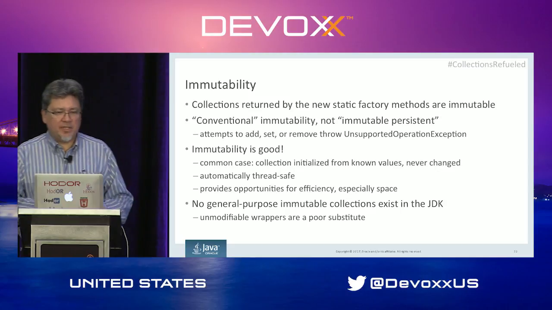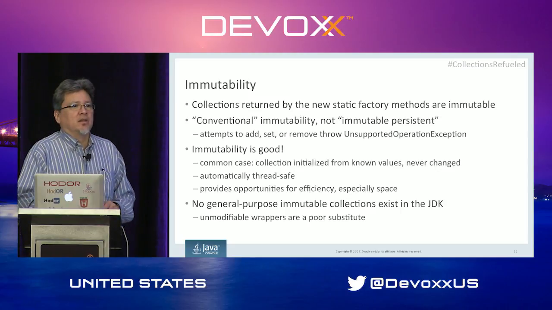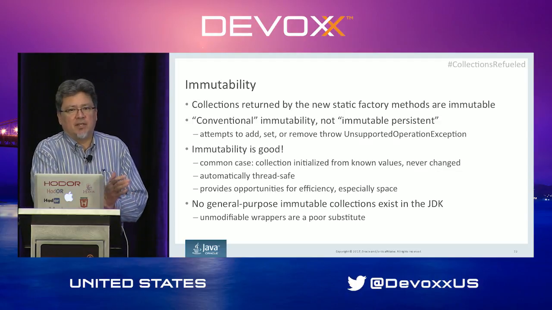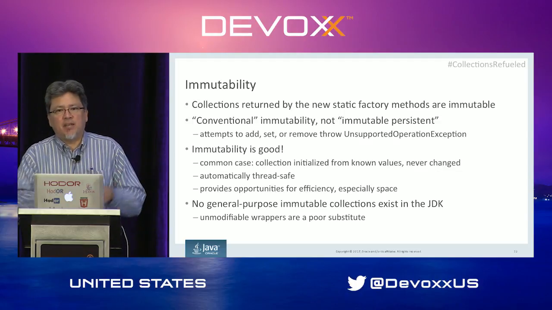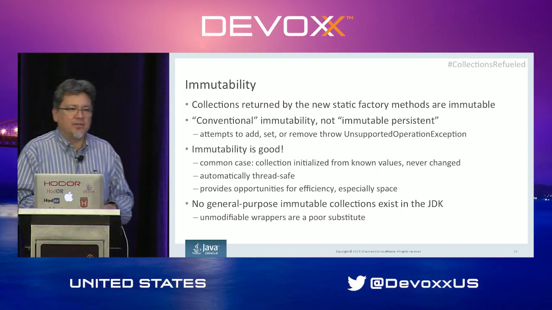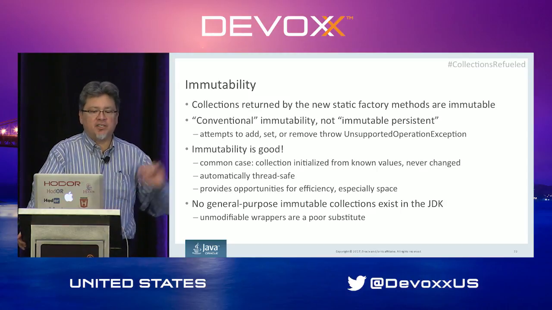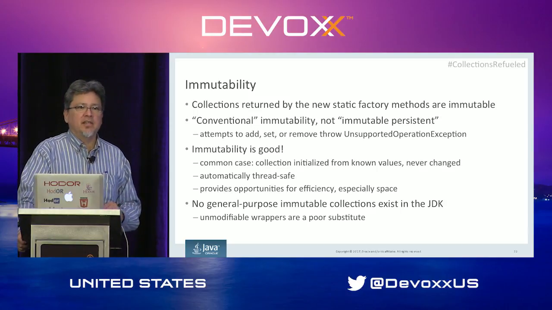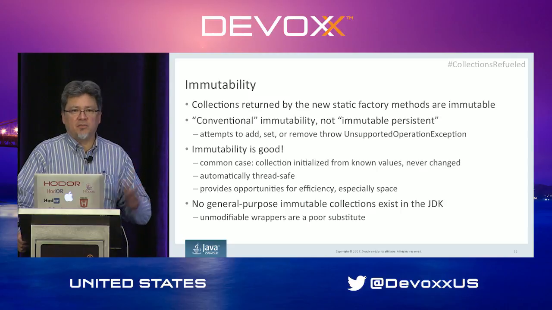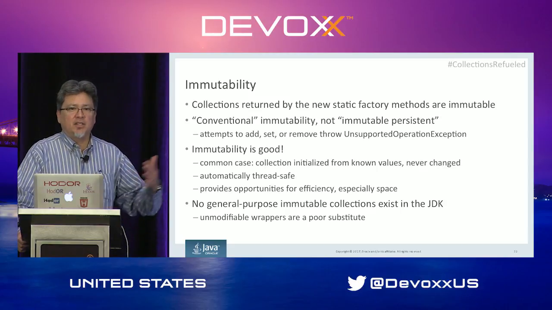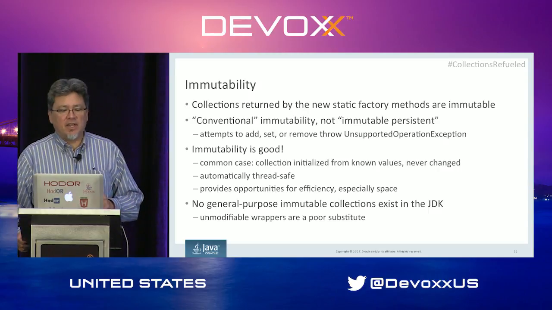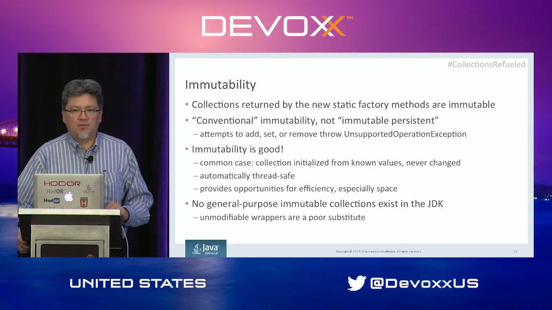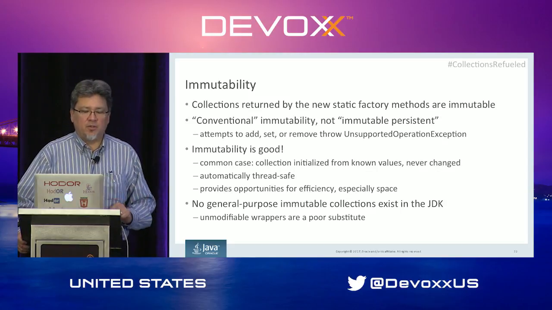Anyway, this is good because there are a lot of cases where people could use immutable data structures if they had them in Java. It's a very common case to initialize a table or list at the beginning of a program and never change it for the lifetime of the program. You don't want those accidentally being changed. And if there's a space-efficient way to store them, then you want to do that, because if you know the structure is never going to be changed, then why pay a space penalty for the flexibility of potentially modifying the data if you're never going to do that?